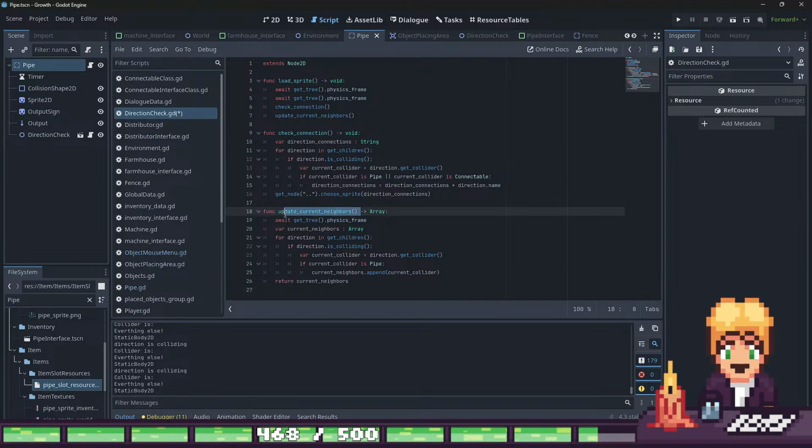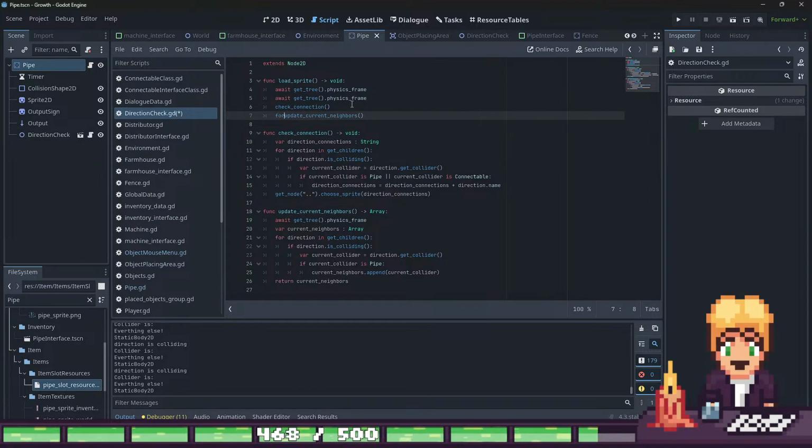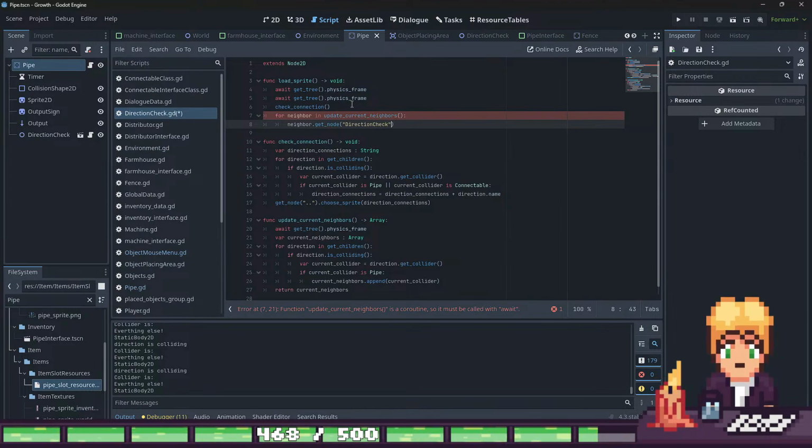So what we need to do is, for load sprite, rather than this one, we now need to say for neighbor in neighbor dot get a node direction check dot check connection.